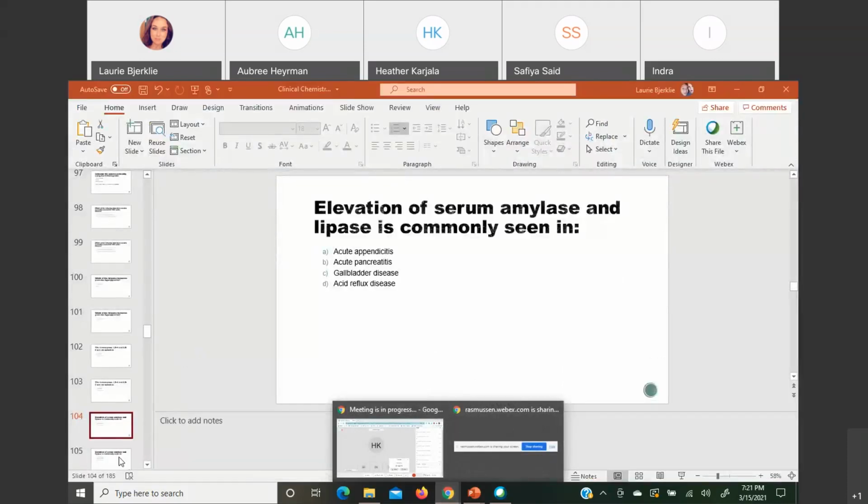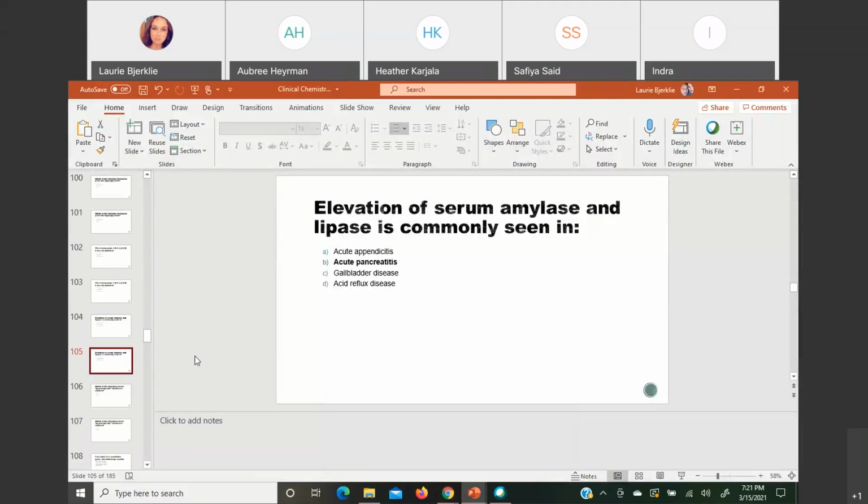Okay. I think people are going already on this. So yep, it is definitely acute pancreatitis, because the lipase is elevated, and that is very pancreatic specific. Now, if only amylase was elevated and lipase was normal, then I might consider a possible appendicitis, because you can see an elevated amylase with appendicitis and the lipase would stay normal in that case. But because both are elevated, especially that lipase, it's pancreatitis.